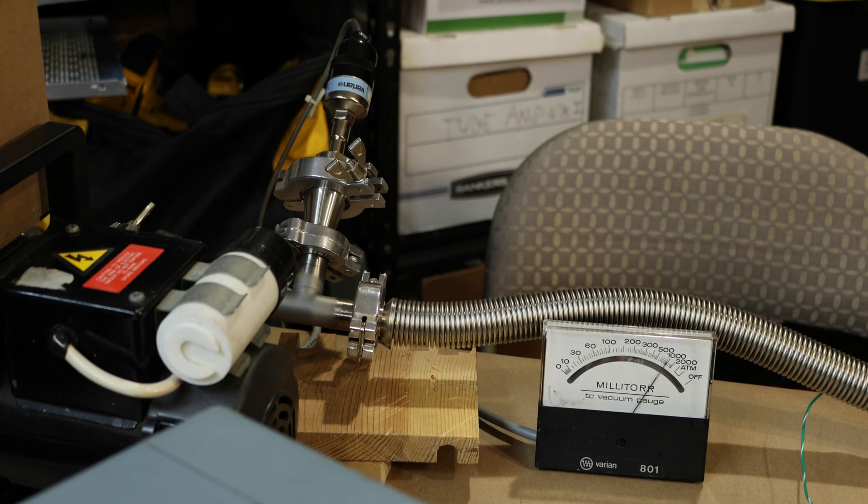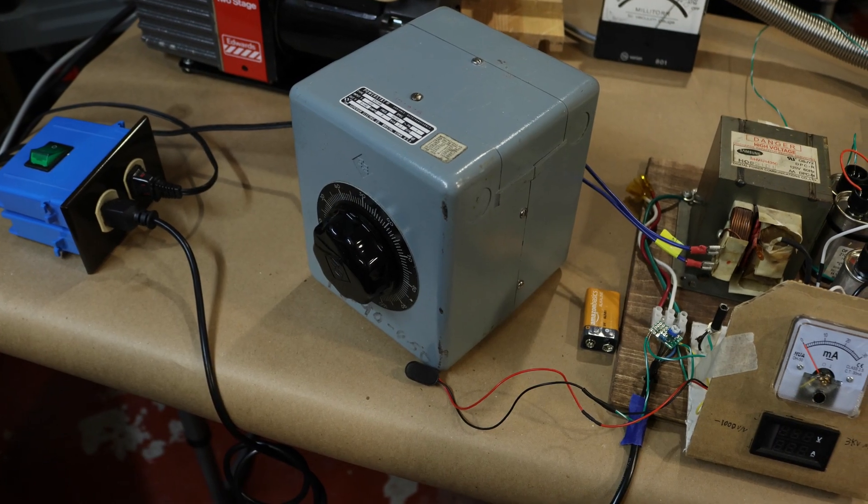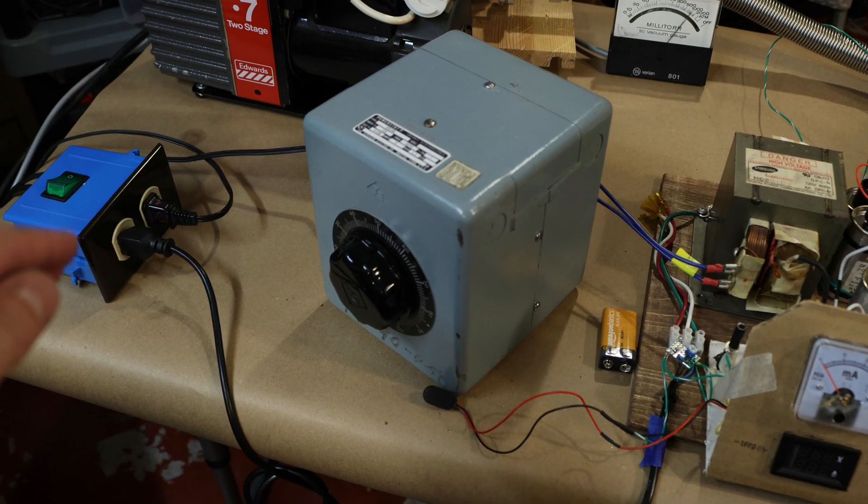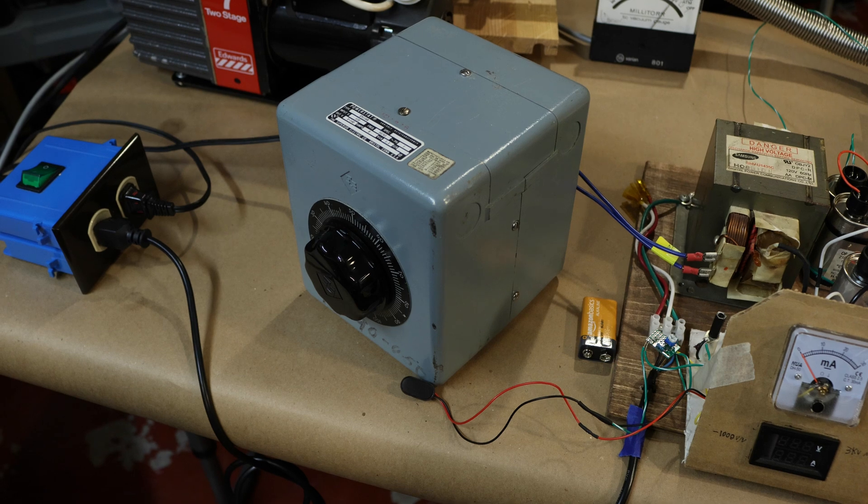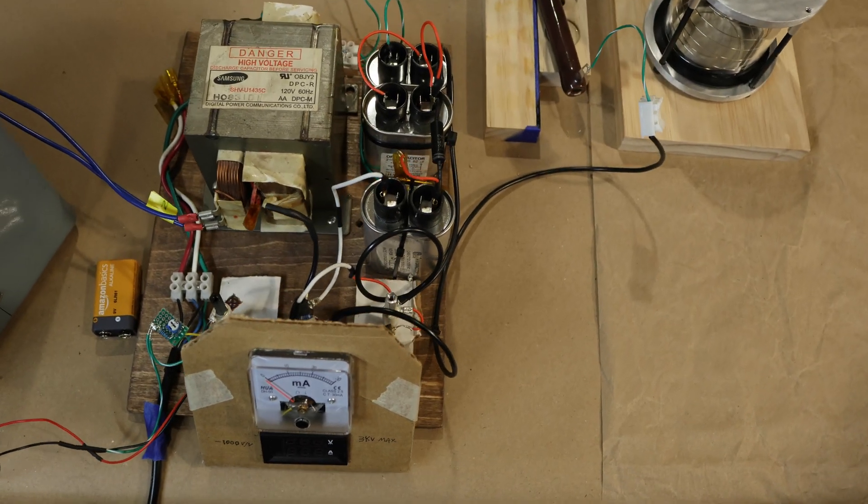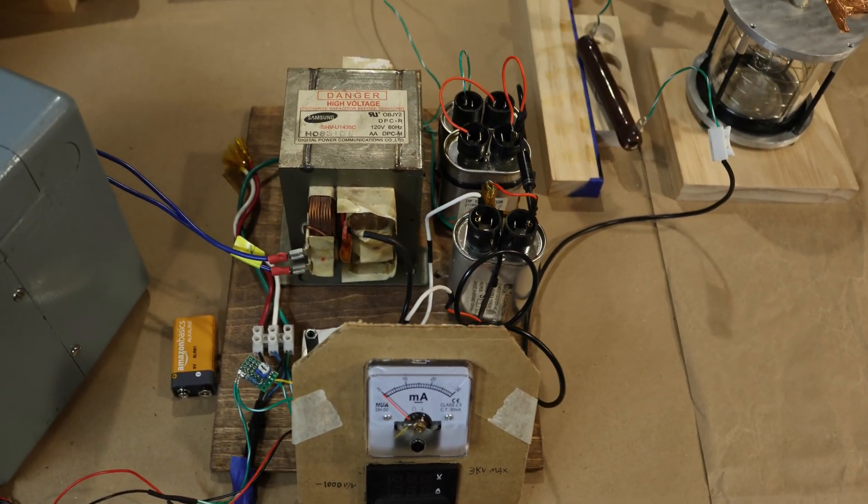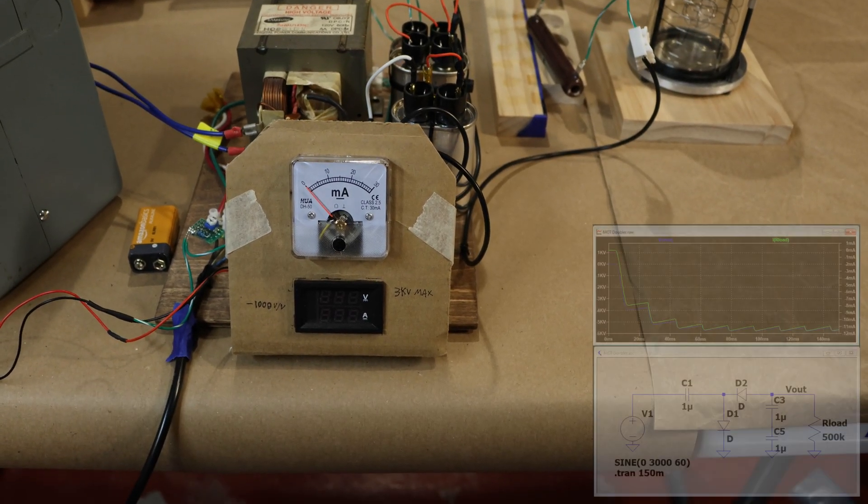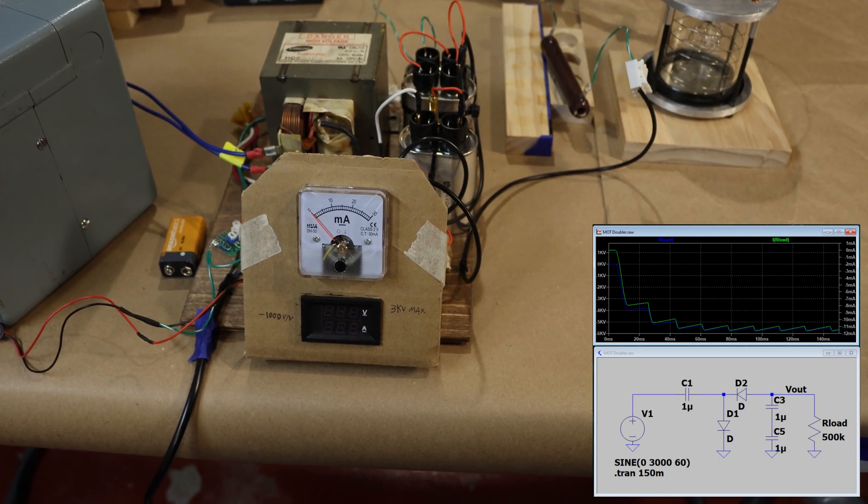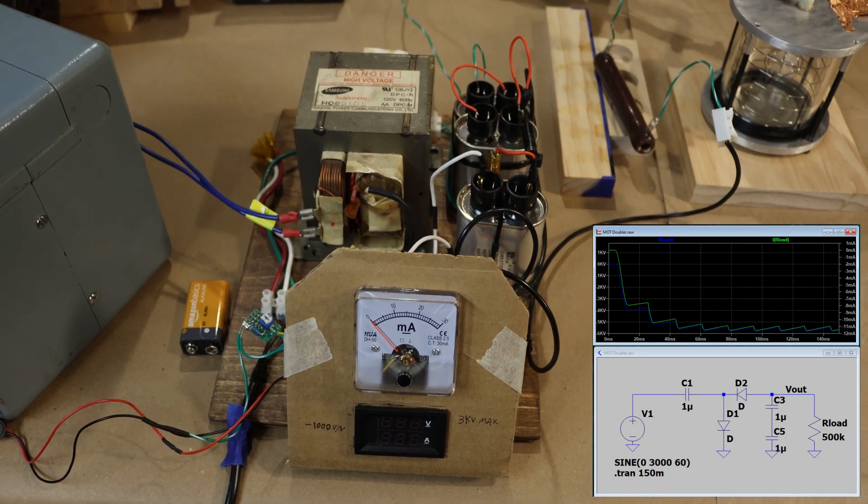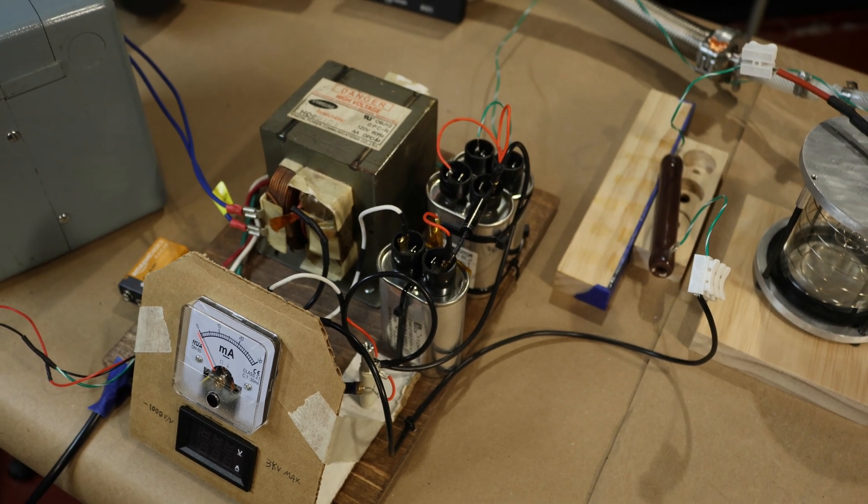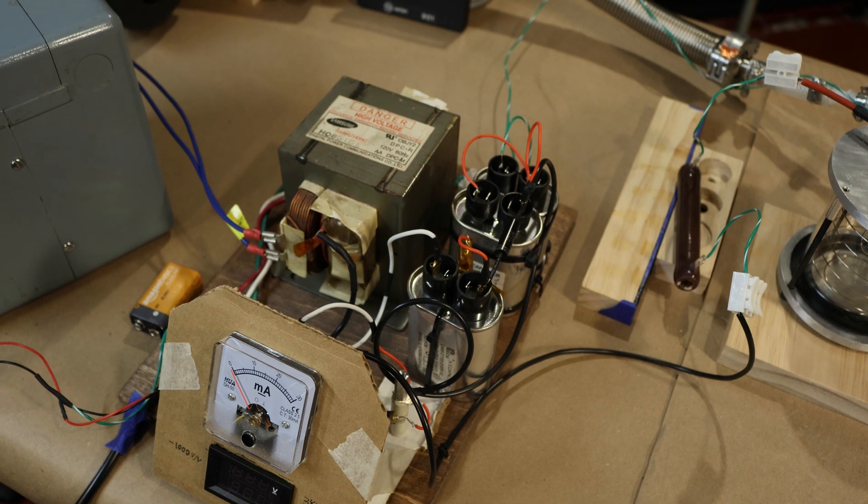For the high voltage power supply, I have a safety switch over here that switches both poles. I have a variac that I use for controlling the actual voltage, and then here I have a voltage doubler hooked up to a microwave oven transformer with some basic feedback indicators for voltage and current on the front face. It is not the safest power supply in the world by any means, but it's effective. That's one of the other items that's going to be upgraded. Today I can only pull about 6 kV out of that supply, and I'm looking to build something that's going to get me closer to 12 to 15 kV.